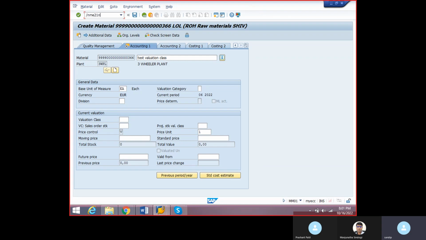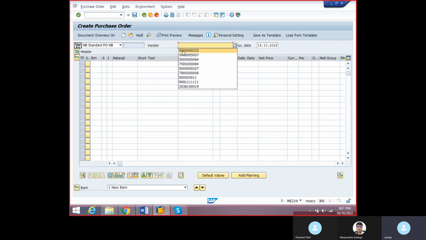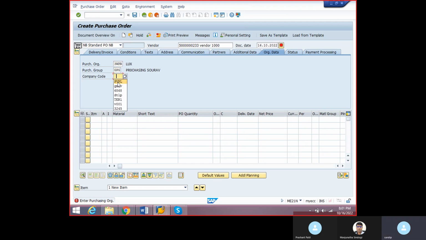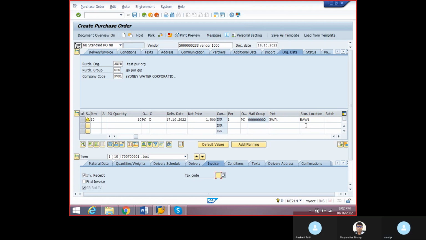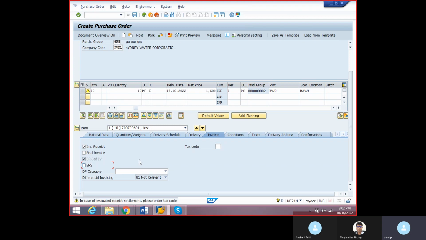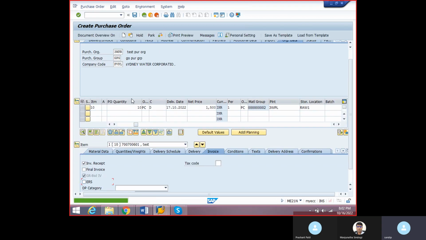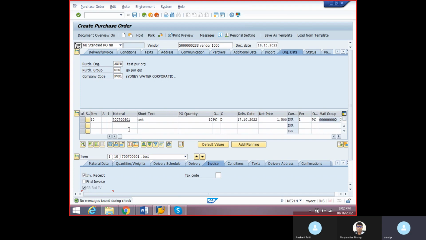Let me create one PO. I'm just removing this here, but we are getting that error now. But we can check directly in the table as well.